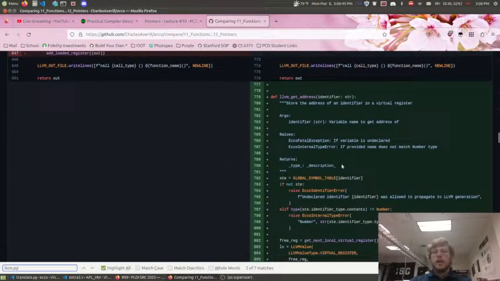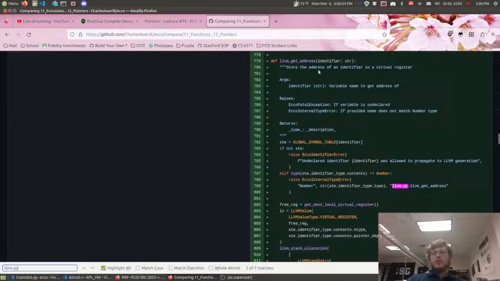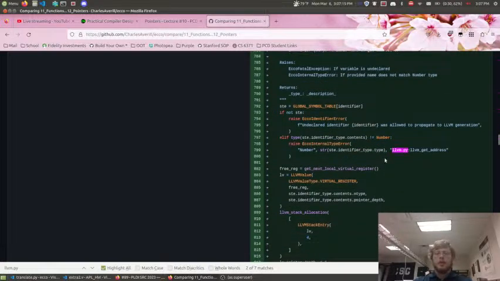Postamble get address. This is for the ampersand operator, getting the address of a variable. We're given an identifier, because remember, we had an identifier node and then we just switched its type to an address operator, but it keeps that identifier as a value. So we are going to use that identifier to grab it out of the global symbol table, make sure it exists, make sure it's a number. Normal linter stuff, don't worry about it.